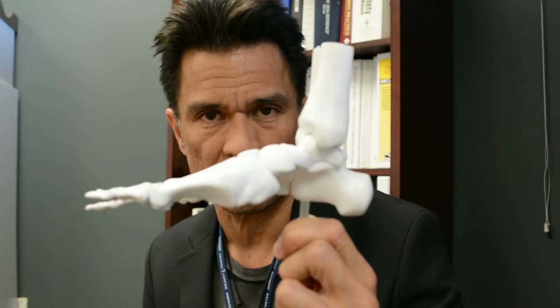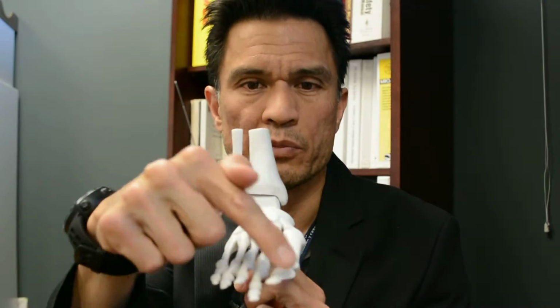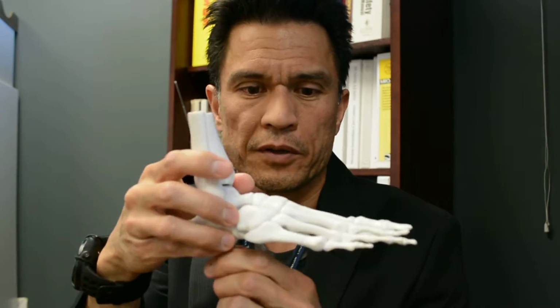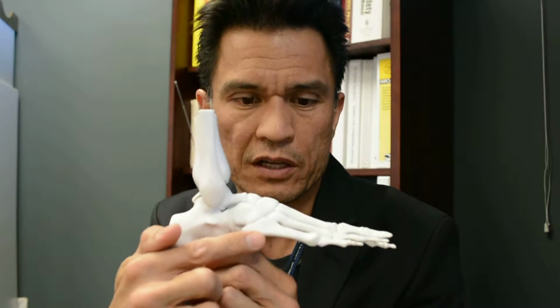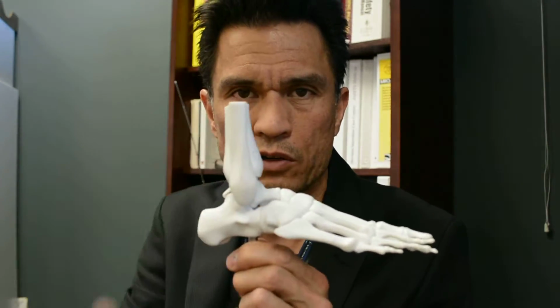This is a model of a foot. This is the inside of a foot. This is the front, big toe, small toe. This is the side, the outside of the foot. These are metatarsals, these are tarsal bones, and then you have the ankle bones.